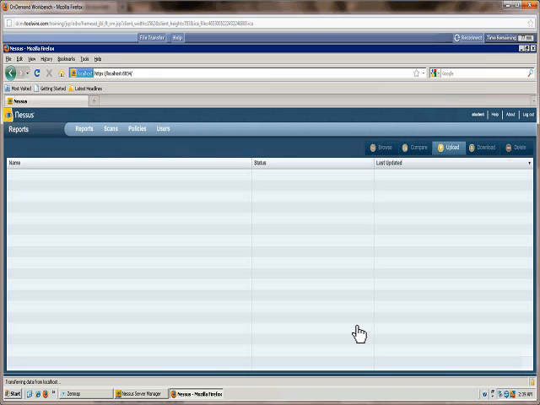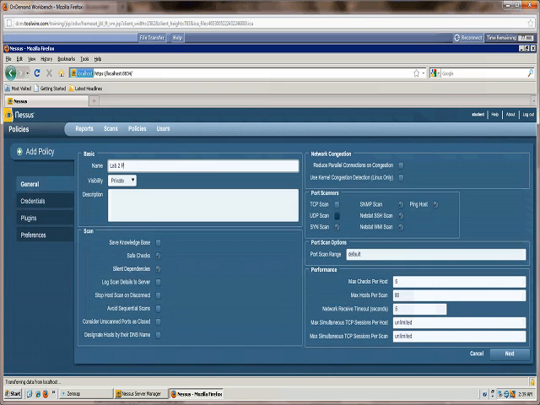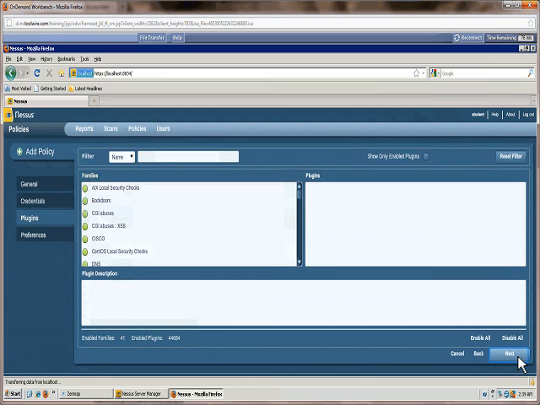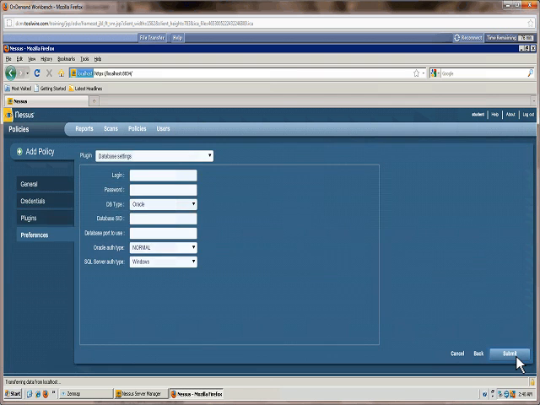The heart of the vulnerability assessment is the device scanning process. There are two parts to the scan process, creating a policy and creating a scan. To create the policy, click on the Policies menu item and then the Add tab. Create a new policy definition called Lab 2 Policy. Select all of the default policy values by clicking Next through the selection screens until you reach the Submit button. Click to save the Lab 2 policy definition.